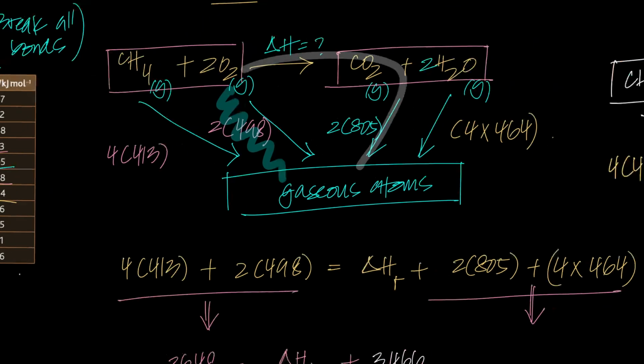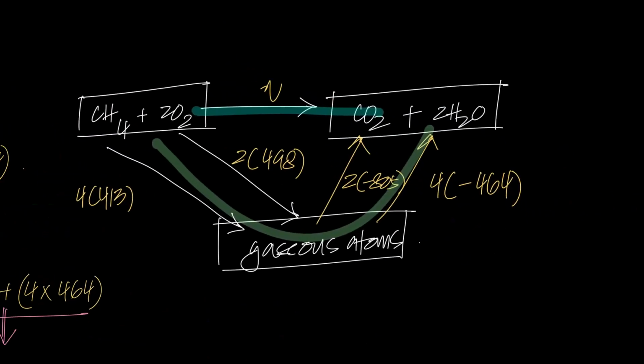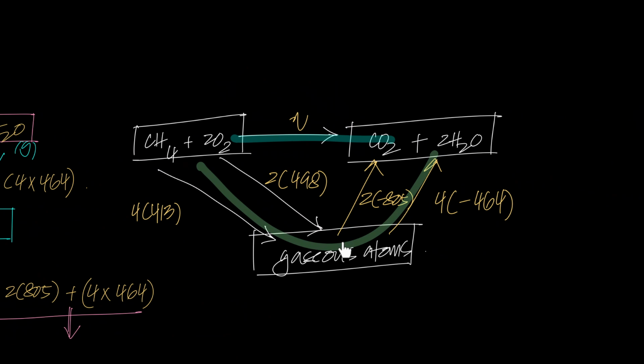an endothermic process. That's the reason why when I was pointing from the products to these gaseous atoms, I did not put any negative sign here, because if I'm breaking them, it's endo, endo, endo, endo. So that's a shortcut to it, but if you want to use your logic it could look something like this. But remember, if you're using your logic, make sure to then put a negative sign here because these bond enthalpies are given from the perspective of breaking bonds, not forming bonds. So if you were to break the bond, then it would be 805, but if you're forming the bond, then you'll have to put a negative sign to it, and I rest my case.